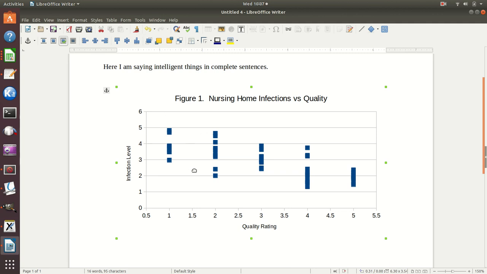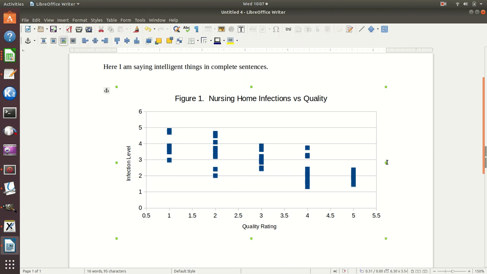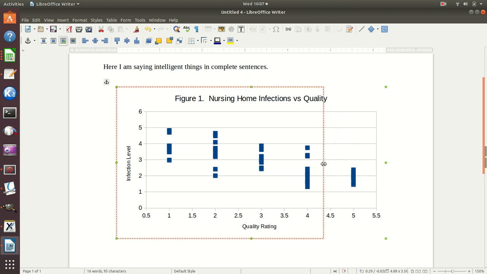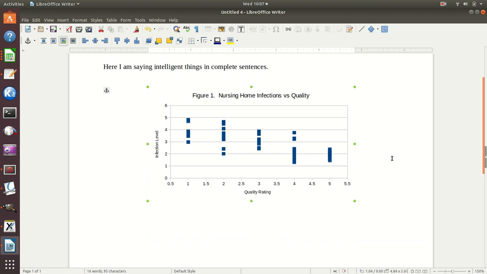It says figure 1 and so forth. And it's got a little anchor. I guess I can click on the anchor maybe. I don't know. Or click down here. And there it's anchored. Now, if I don't like the size within here, I can always adjust the size a little bit. You know, I say, oh, I'd rather have it look like that and maybe that. But there you go. I've got nice titles on my axes. I have the figure number, and I have this trend.